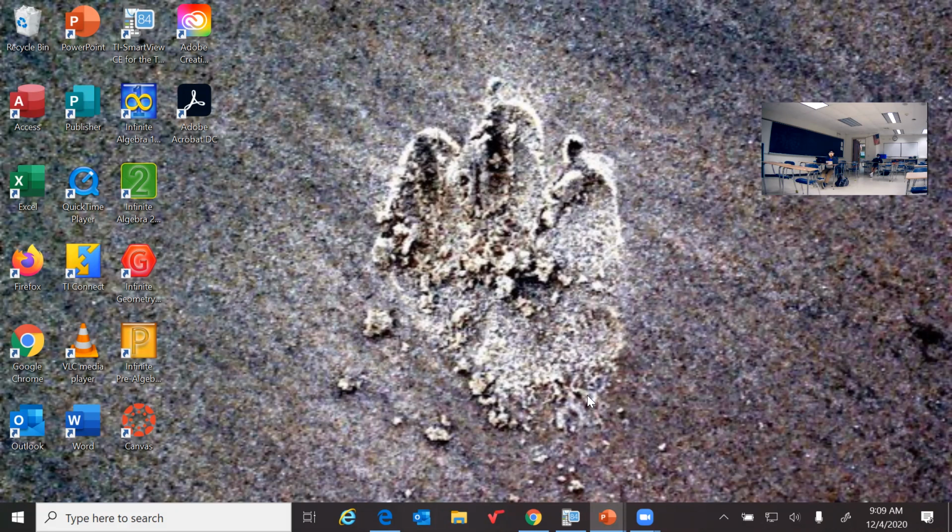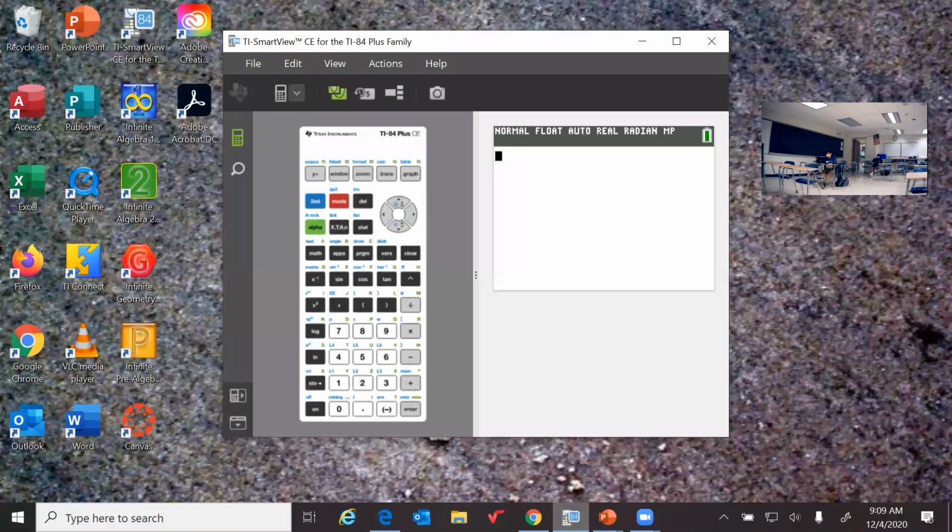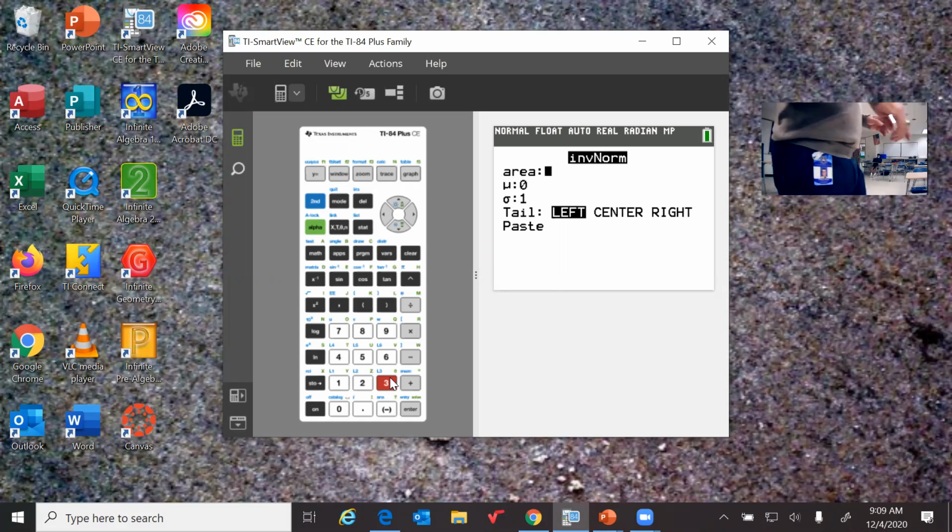Okay, so we're going to do an inverse norm problem here. Ready? So if I wanted a 90% confidence interval, I would go here. Second distribution. Inverse norm. Now this is the newer calculator. I don't really want to deal with this. If you have the older calculator, it's going from the left. You don't have this option. If you have the newer one, you can play with this. It's getting you left, center, right. So it would give you this, yes? But not everybody has this, so we're not going to do that. We're just going to do the default from the left.